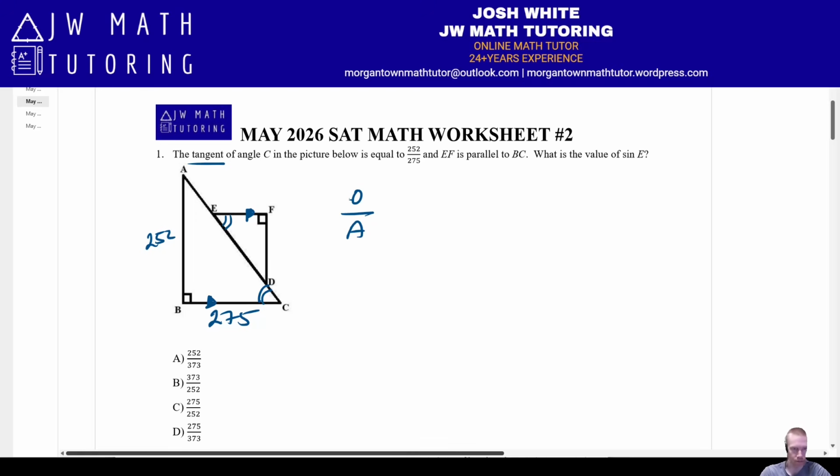So there are multiple ways you could look at this. The sine of E is going to equal the sine of C. How do I find the sine of C? Well, it's opposite, which is 252, over hypotenuse. Notice if you look at the answer choices, there's technically only one answer choice that has a 252 on the top. It has to be letter A. You don't even need to, at least based on these answer choices I chose, calculate the hypotenuse AC and then put that on the bottom. Now, I'll still show you that we can do that.